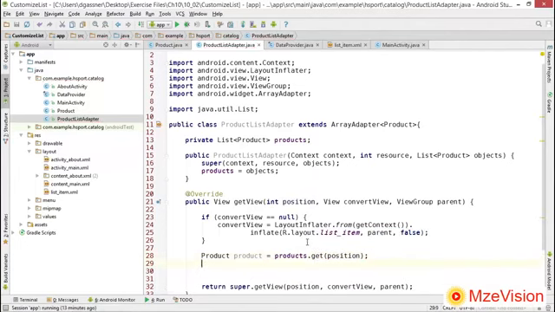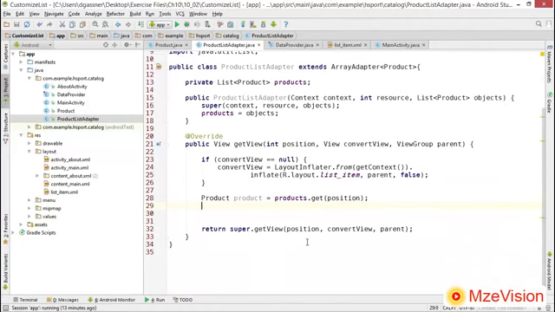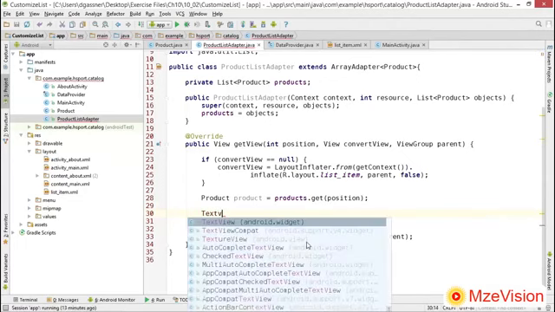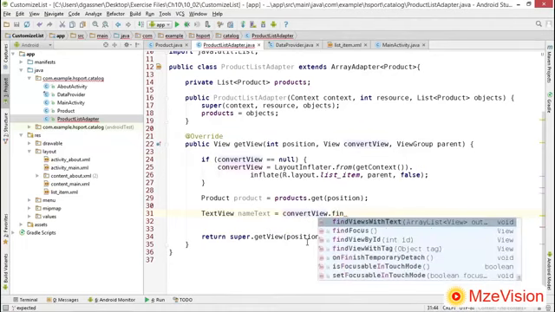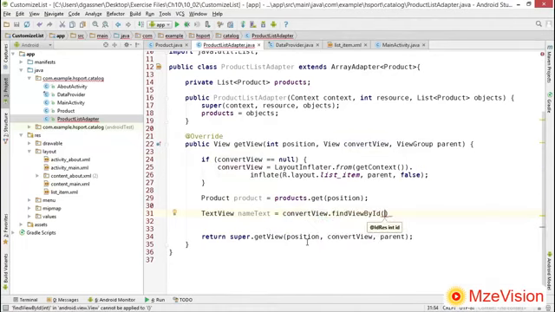So now I have a reference to a product item, and I want to display the title of the product. I'll create a text view object, and I'll name it nameText. This will represent the name of the current clothing item. I'll get the reference to this text view by calling convertView.findViewById, and I'll pass in r.id.nameText.